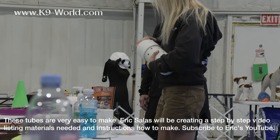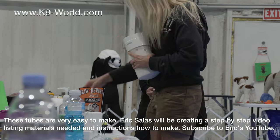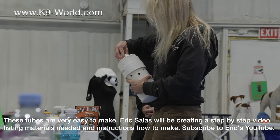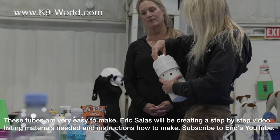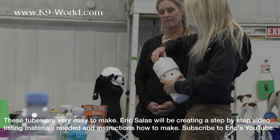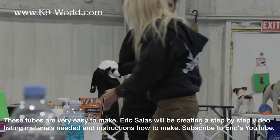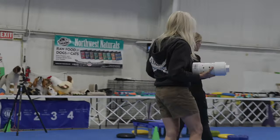I don't know what's up. There we go. That opens. And he's already crying back there. Yeah, he's ready. So I don't worry so much about hiding these yet because he's just learning that these are filled with scent sometimes. So if you want to take a stinky one, let's put them just wherever.